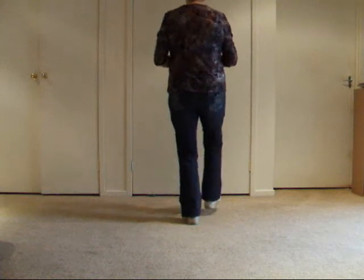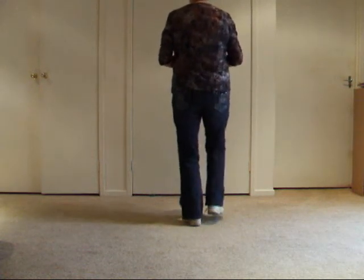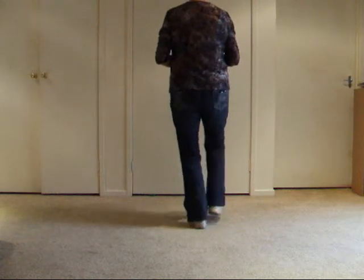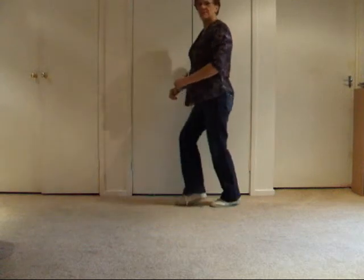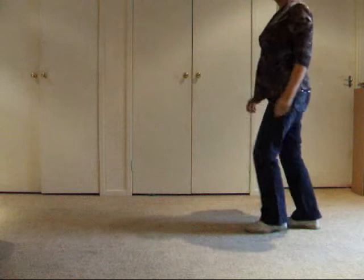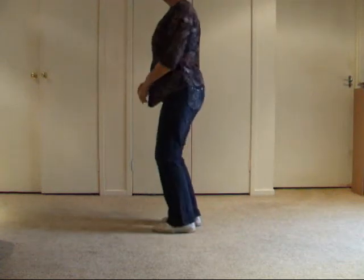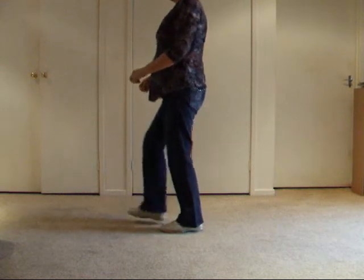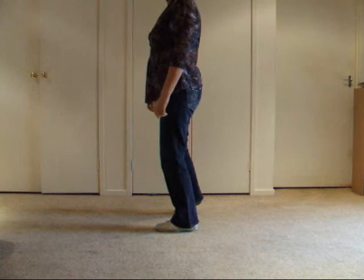Heel together twice. Two heel splits. Heel together twice, with heel, toe, slap, quarter turn. We start again, vine, prime. Back. Forward. Two heels. Two heel splits, two heels, with the heel toe side is another option.